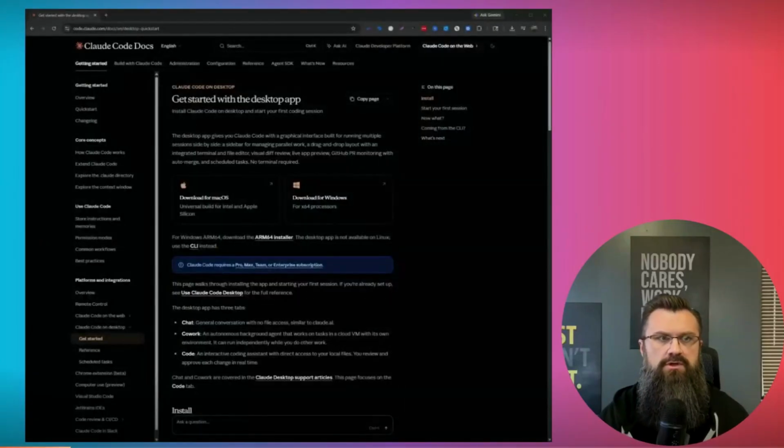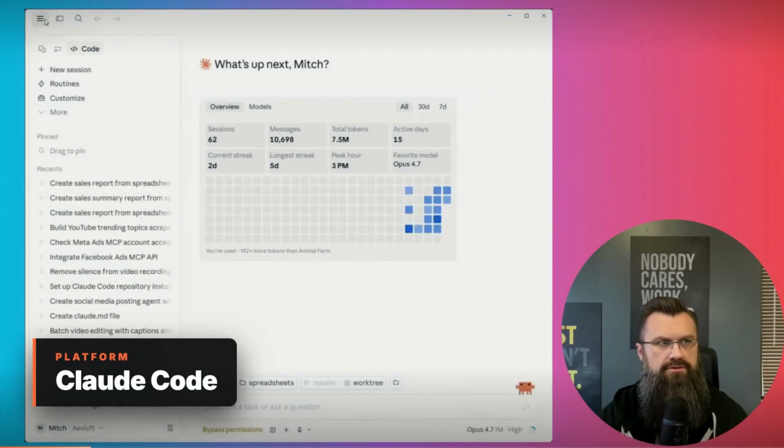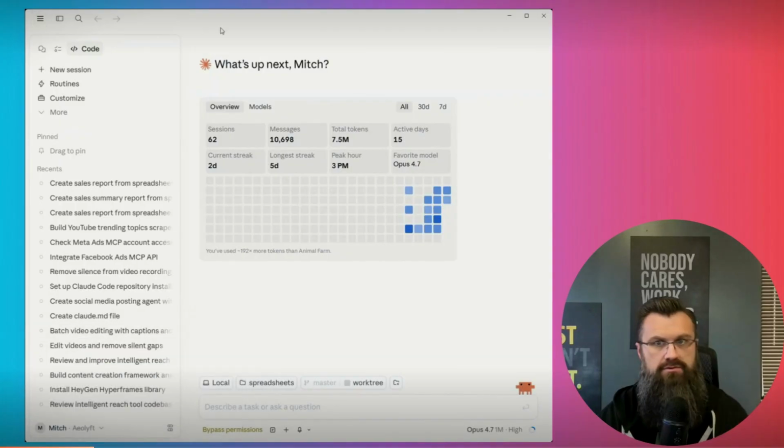So first, let's jump in and show you how to download the desktop app so you don't have to go out and try to figure out how to use VS Code, the terminal, or anti-gravity or anything like that. The desktop app does exactly everything you need. So first, you're going to go over to the official site, code.claude.com/docs/en/desktop quick start. Very simple, right? Then you're going to choose: do you want to download for Mac? You can download for Windows. So go ahead and download it. It's very simple. It just downloads to your computer, just like any other platform. And you will end up with Claude Code sitting right here on your desktop.